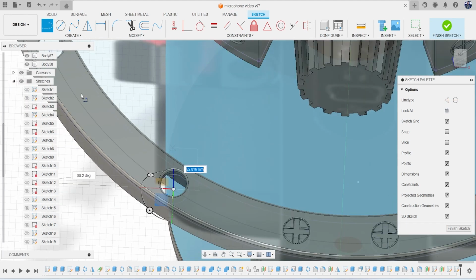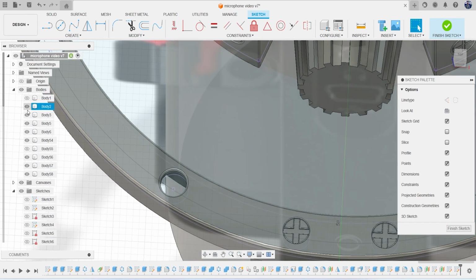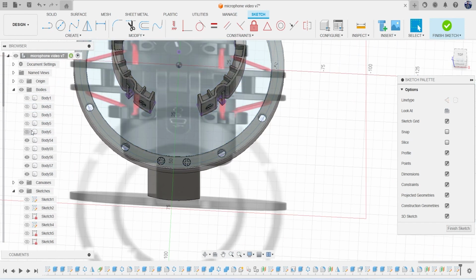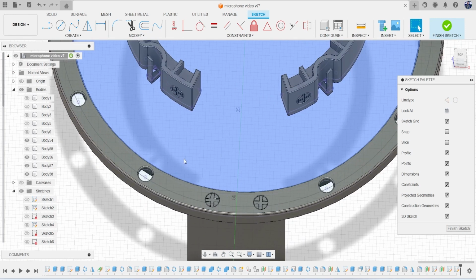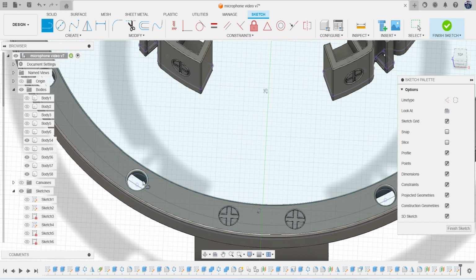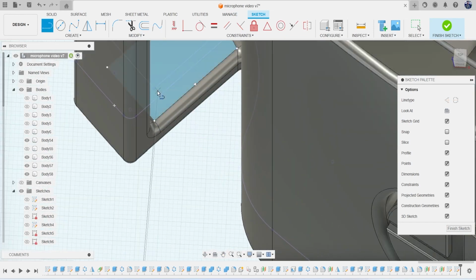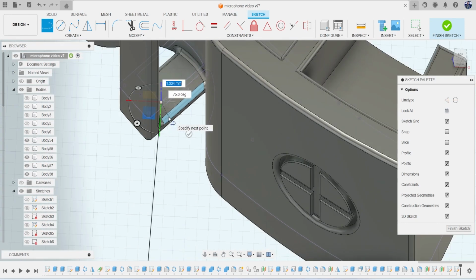But before I do anything, actually, I'm going to turn off those. We don't need those. Now let's turn off the canvas for now. L. I'll grab that. Like that.